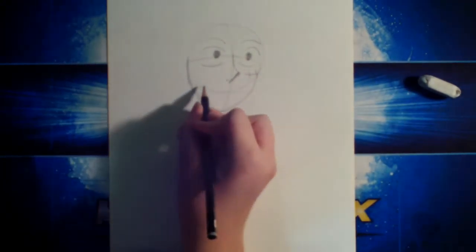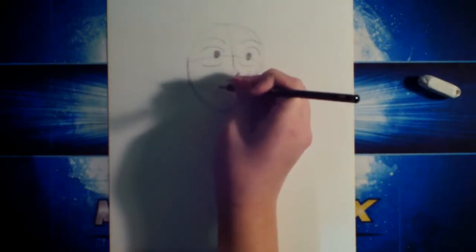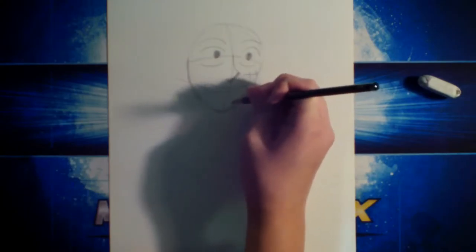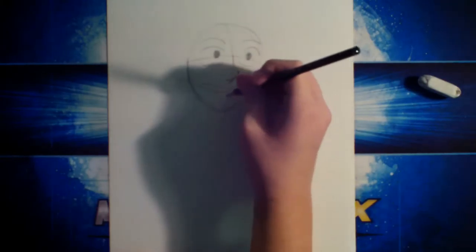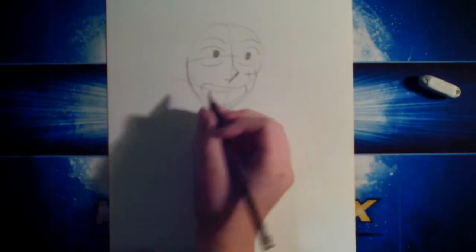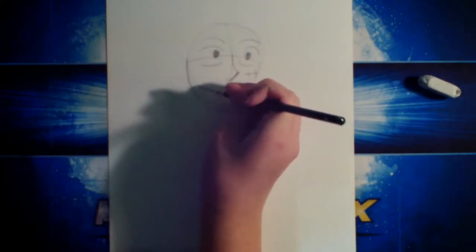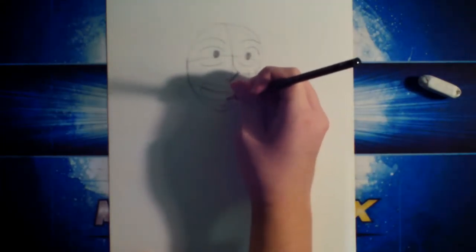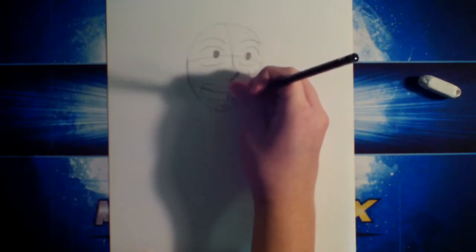Now we can do the mouth. I'm just going to start right around here. This one's going to dip a little bit, get over here, and then have it rounded off. Come back down here — it's going to end right along this vertical line right here. Then let's close it off right here. There's the mouth. Inside, we're going to add on this top part, right around this line. We can just go straight or follow the line until we get to the end, then curve upwards a little. And on the bottom, do the same but stop a little short. Add a line right here for his tongue, and then another line going off the tongue that'll go onto the bottom part to make these teeth. That's the basic part of it.